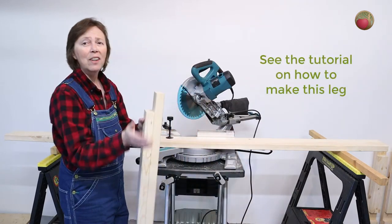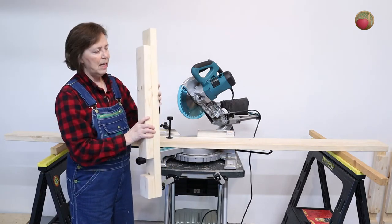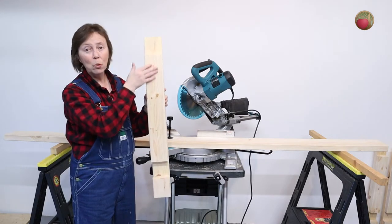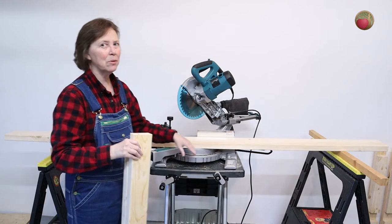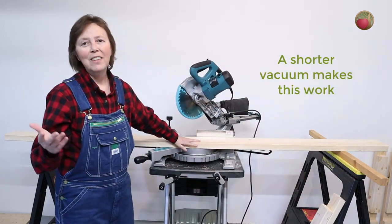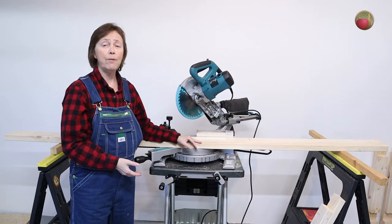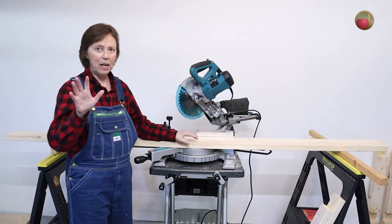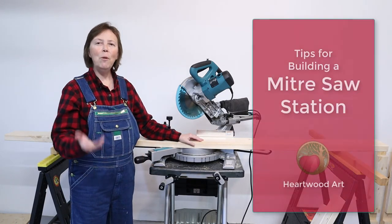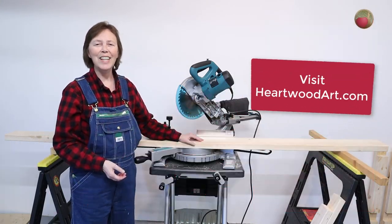I actually have a whole video on making these legs too. The tall board is 32 inches, and the board between the top spanner and where the bottom shelf sits is 21 inches. Adding that extra three inches was going to make the thing too tall. The great thing is they have shorter vacuums — about this tall — so I could put that on the bottom shelf if I want, or just blow it out the door. Whichever way works for you, those are the things you need to think through with this build.